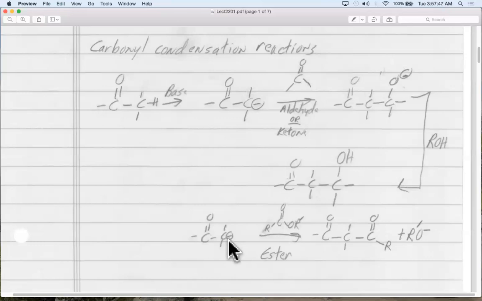So for example, we can also do this with esters. Notice we form the negatively charged nucleophile by again removing an alpha hydrogen. When this comes in and attacks, the C=O goes up, and we end up with this species because the C=O goes up and then comes back down, kicking off the OR group. We'll look at these reactions in greater detail as we go on, but this is just a general overview of what happens in these reactions.